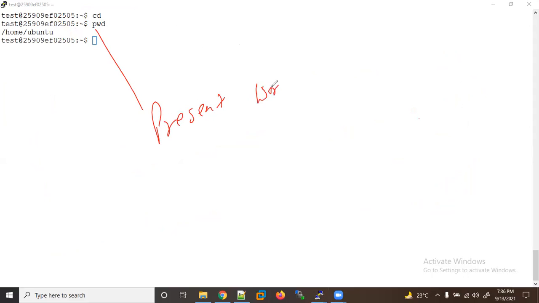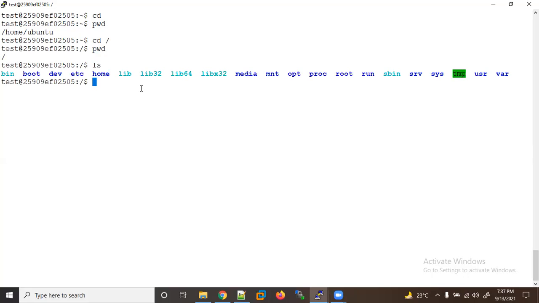We will get the path of where I'm right now, inside /home/12. And if I want to go somewhere, let's say I want to go to slash here, pwd, ls. So we learned these commands, and these are the default directories inside your Docker.